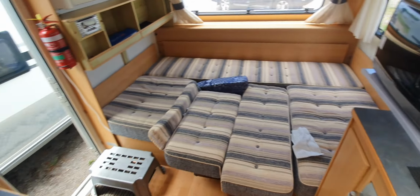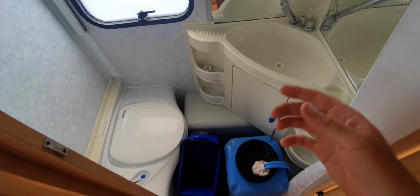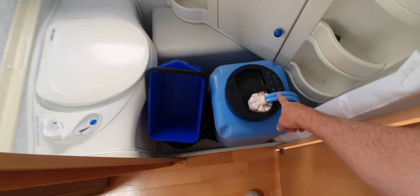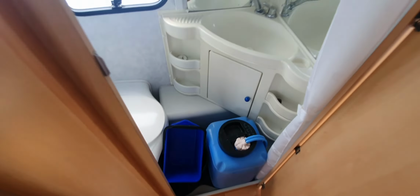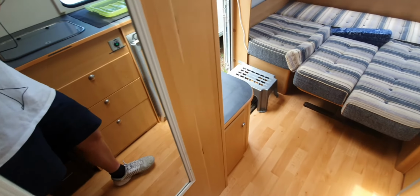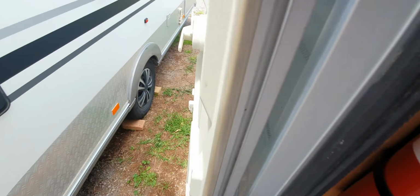And a great little layout. Your kitchen and your bathroom is combined. It connects also to an external tank that you draw the water through this, and then you plug in the tap hose onto there, which comes with caravans. All of them come with hoses. Water hose, proper water hygiene, food hygiene friendly hoses.